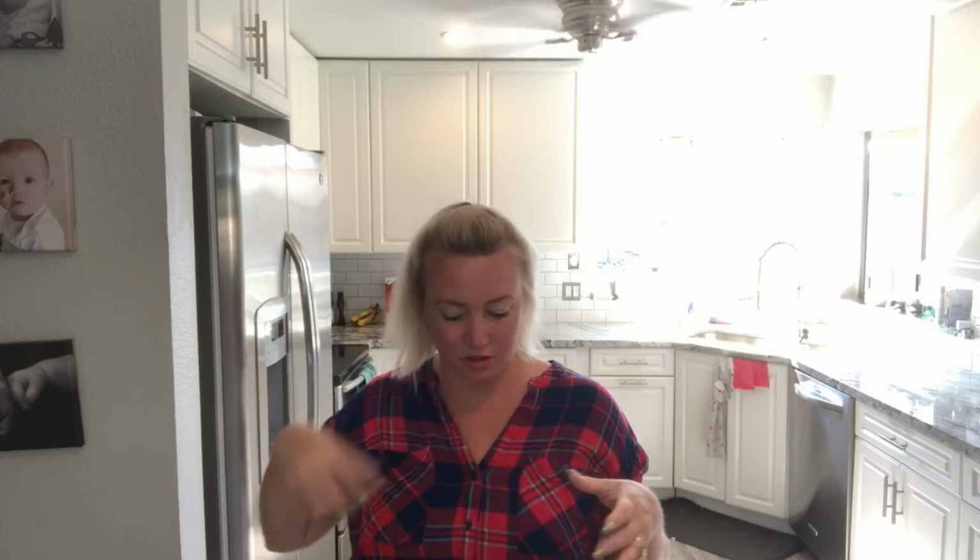So, got them pulled out. I'm going to take everything out. I got some little containers at the dollar store that I'm going to be using to put inside them. So let's get started.